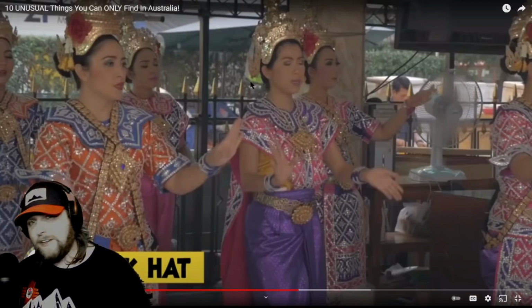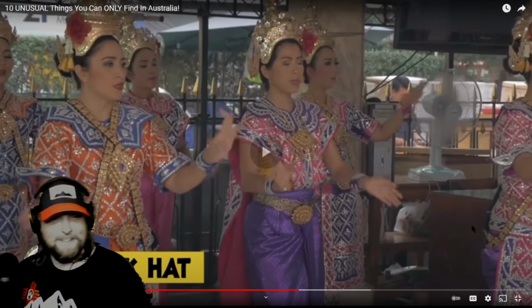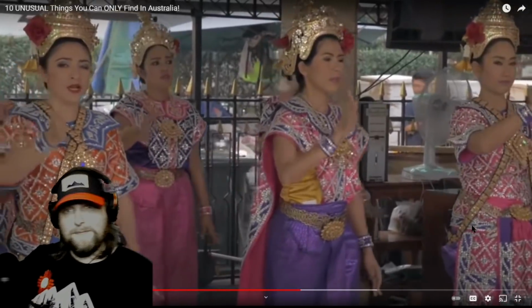Each country has their own fashion quirks, bizarre items of clothing that are synonymous with culture. Look at all the flies, by the way. Poor guy. Oh my God. In Australia, that strange piece of clothing is the Cork Hat. Bottle corks are strung around a wide brim hat to create an unusual looking headpiece.